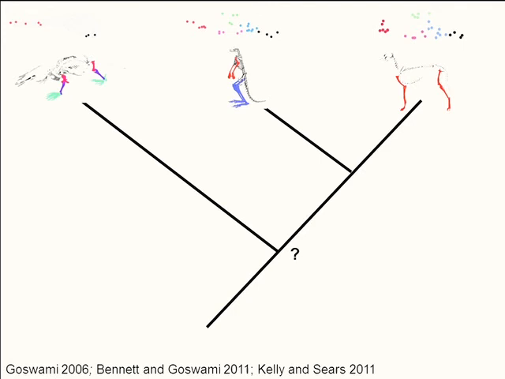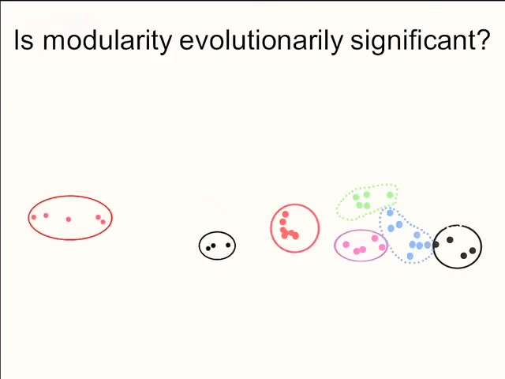And ideally, what we would like to do is take these differences and say, okay, how does this translate into diversity? But unfortunately, the only clade that has a very different pattern has very few species in it, so we can't really set it up that way. So what I'm going to do today is show you ways I've tried to get around this problem. I'm not going to talk about limbs, but limbs are actually also very interesting in terms of their patterns of integration and show relative conservation, again, across large clades, but really nice differences across the mammal groups. And that's a promising avenue for future research as well.